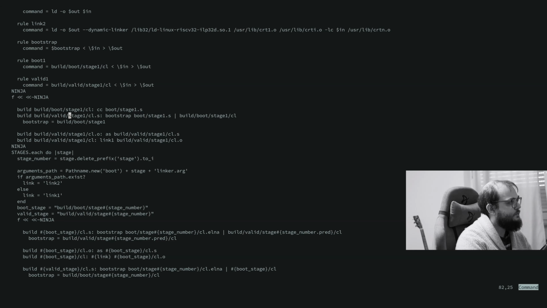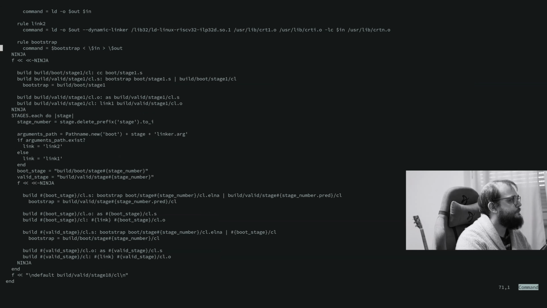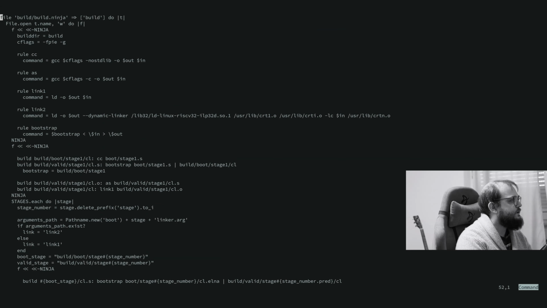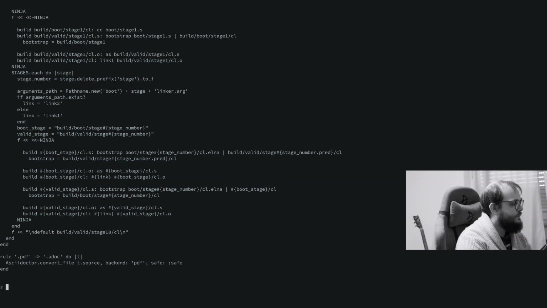And valid1 isn't used at all, as it seems. Rule bootstrap to linker rules. C flags. And the final test.